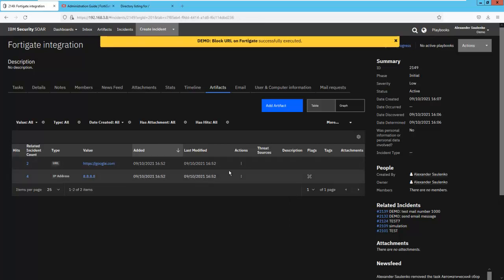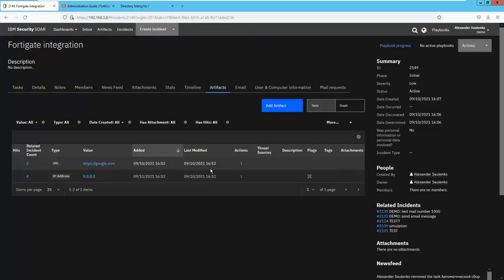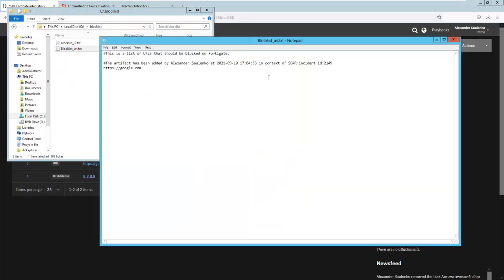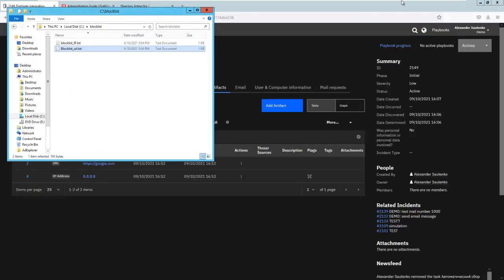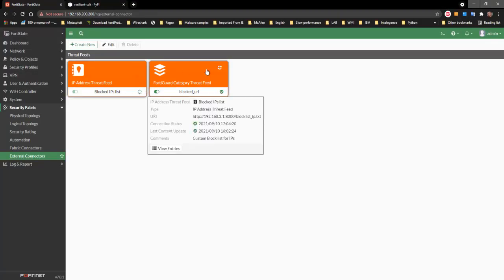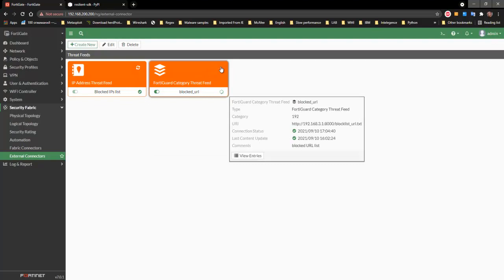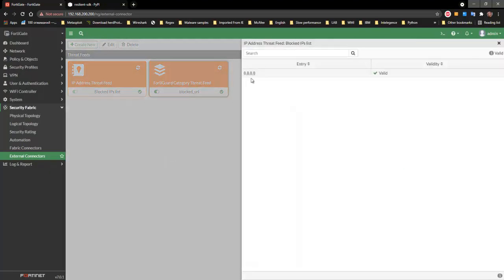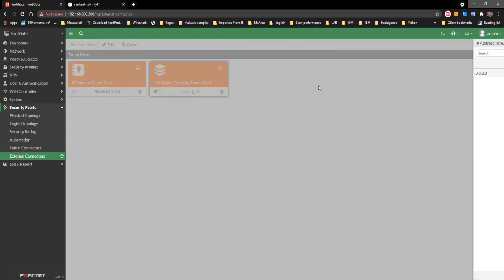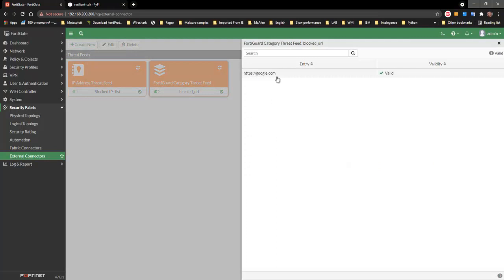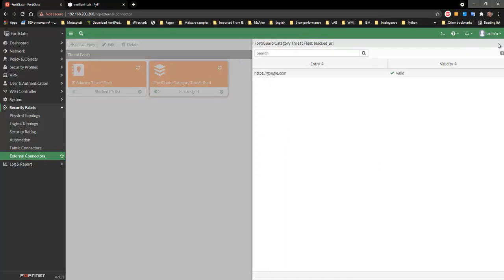So what happened? The integration at this moment put these values into these files. Let's check that they're here. Yep. Now if we go back to the Fortigate and refresh these threat feeds, we can see that now the IP address and URL are added to this feed.